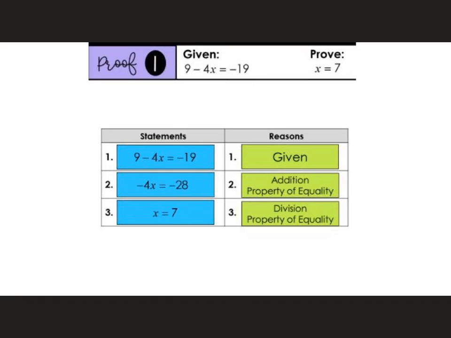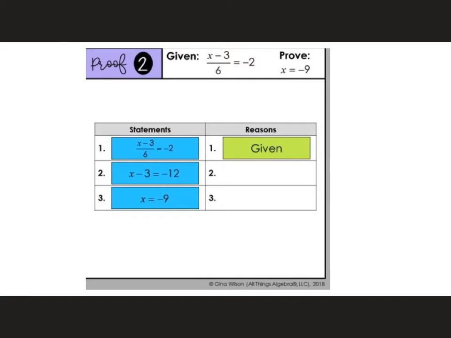So what we need to focus on is what gets us from here to here. Nothing is really happening in this row, but it's how we get from 1 to 2 and then from 2 to 3 that we need to talk about. So from 1 to 2 right here, what did they do? That's what you're trying to figure out. And then from 2 to 3, what did they do from there? We're going to do some examples of that.